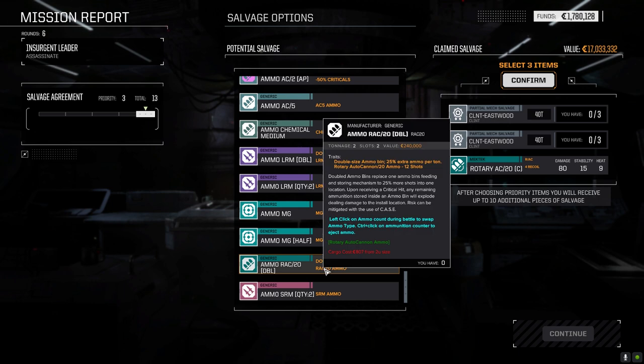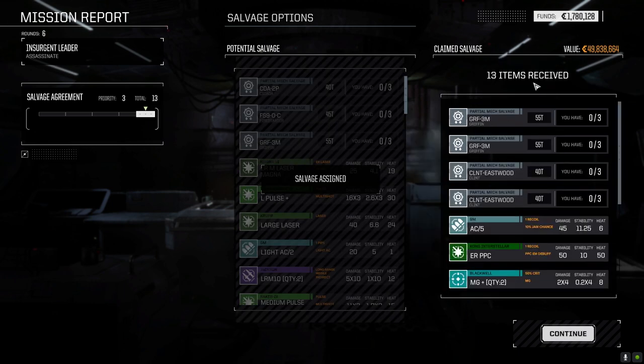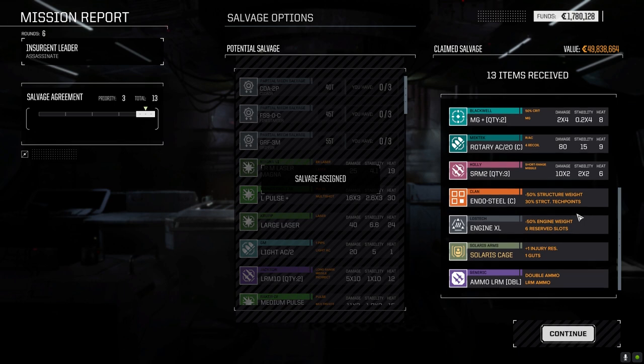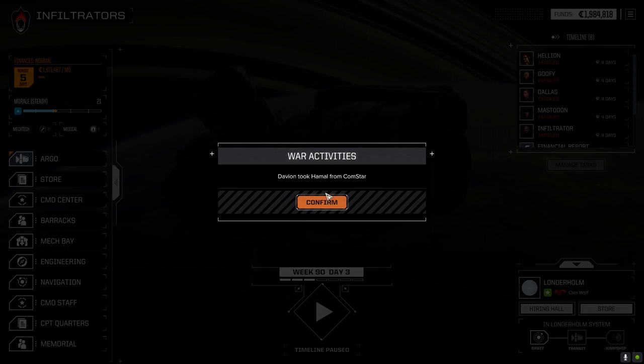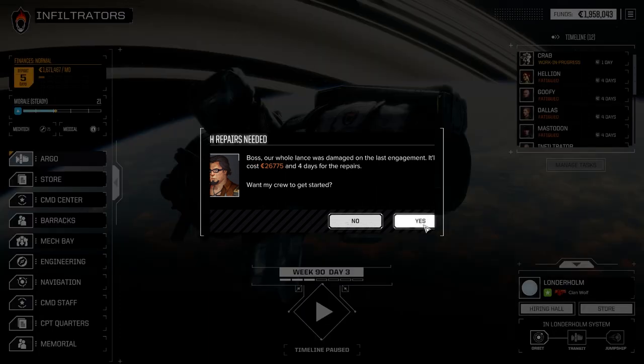Rack. Well, let's hope we get rack ammo. We'll see how it goes. Let's just confirm this. Alright, two Griffin parts. AC5, PPC, Clan Endosteel, which is nice. LRM double. Meh. Well, we got some stuff to sell anyway. Yeah, I really hope I didn't sell that part. I may have thought to myself, oh, I'll never encounter another one of those again. We'll find out in a second here.